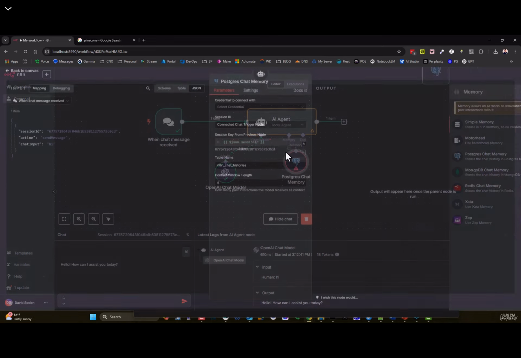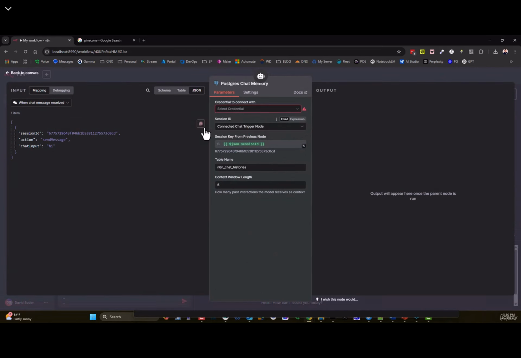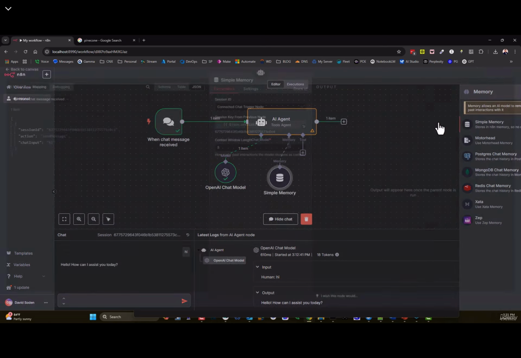but because people always like to choose that and they don't ever get into the weeds with this, it's not too hard. You just have to create some credentials, give it a table name, and then give it a context window length, meaning how many turns of the chat it should store in memory, and it's going to use it based on the session ID. Honestly, that's as hard as it is. So a little extra configuration, but not something so mysterious that you won't be able to figure it out on your own. So I'm going to choose simple memory.